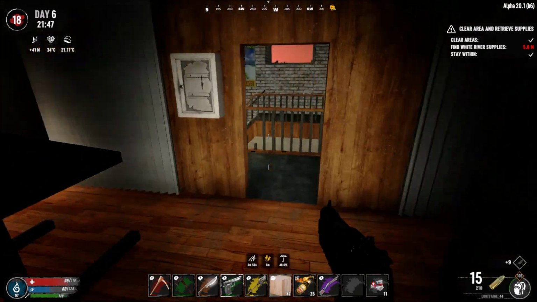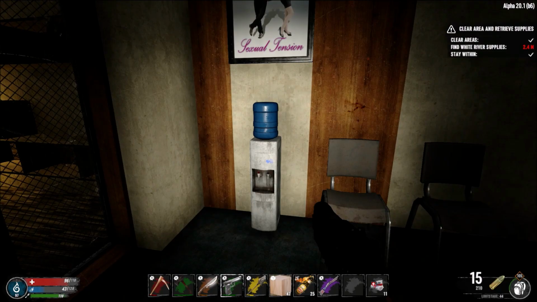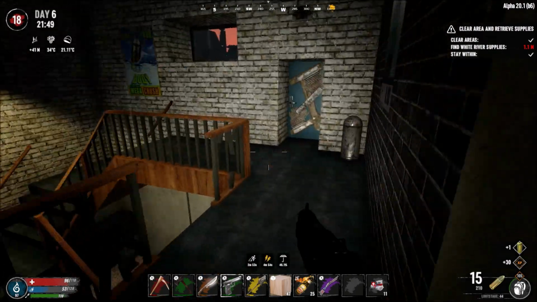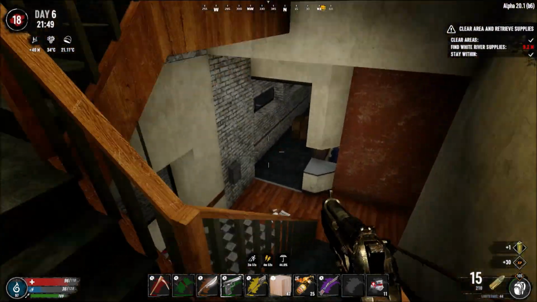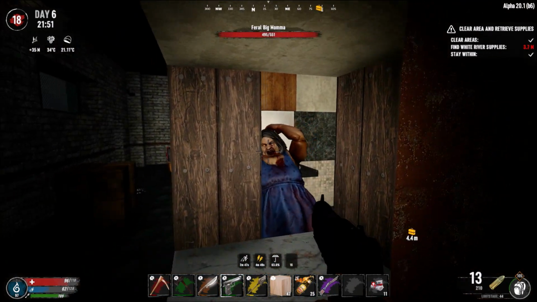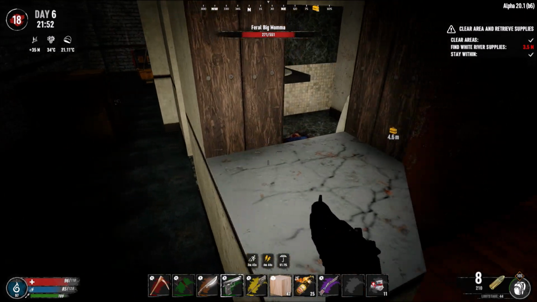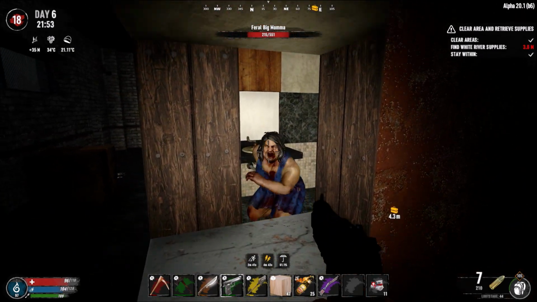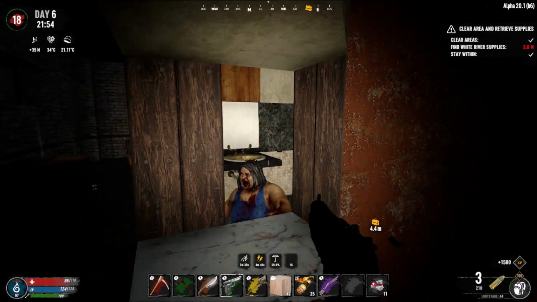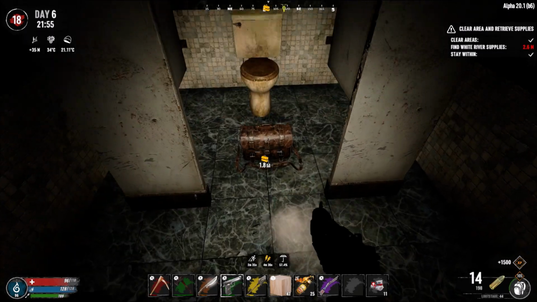Okay, now. Go down without dying. Did I actually loot this thing? No. I need as much mineral water and water and stuff as possible. Look at all those headshots, and she's just not dying. That's a feral zombie for you. Okay, fetch quest is gonna be down here.